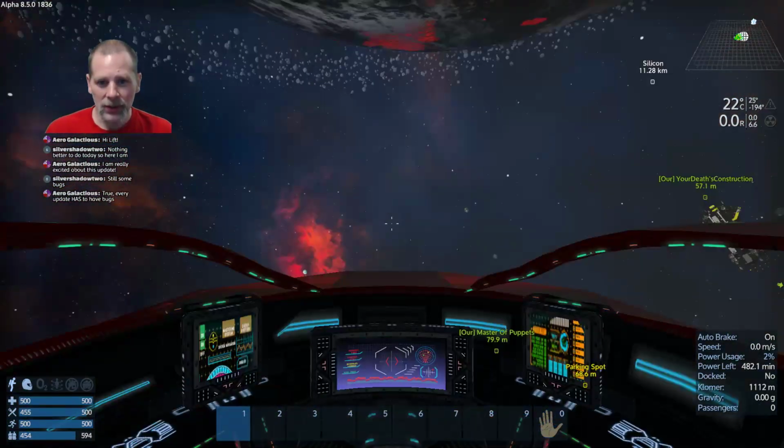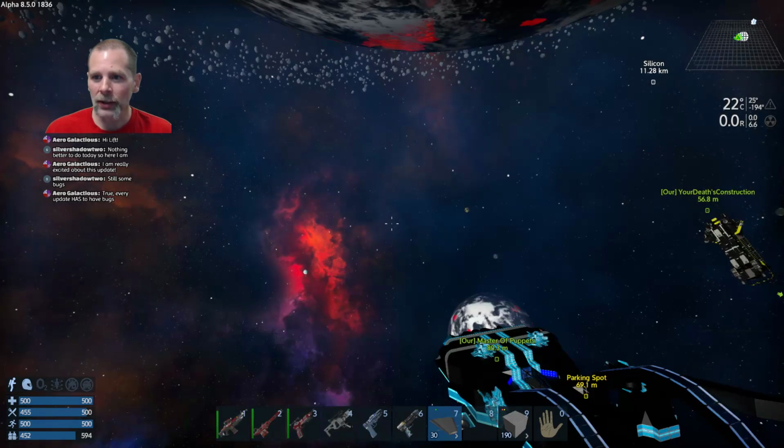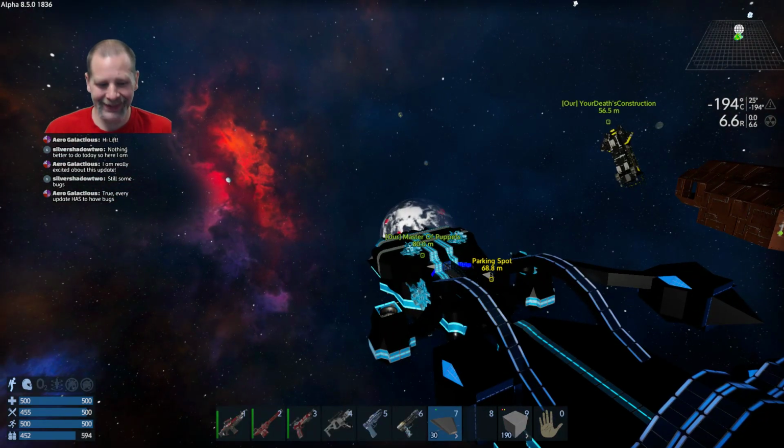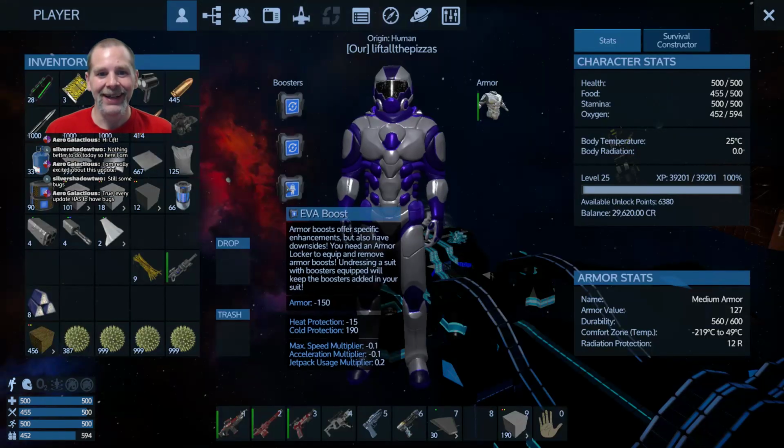All right, so what we're going to do is jump out here. I do have the right equipment on, don't I? Yeah, I've got an EVA.